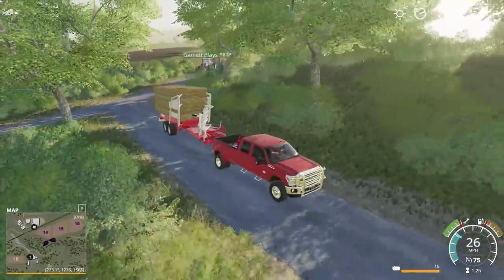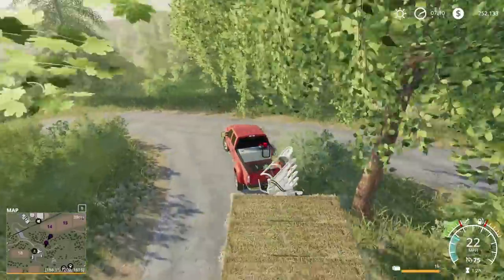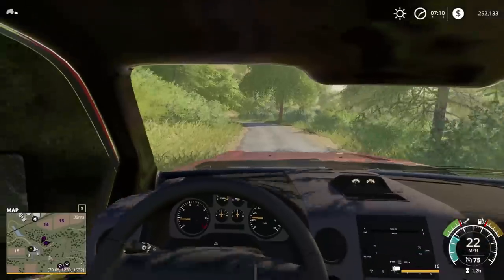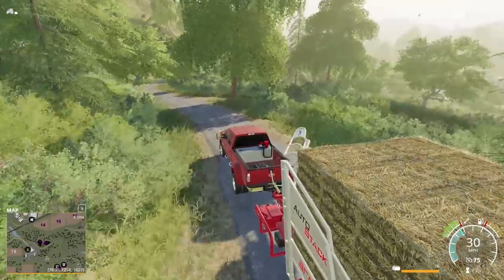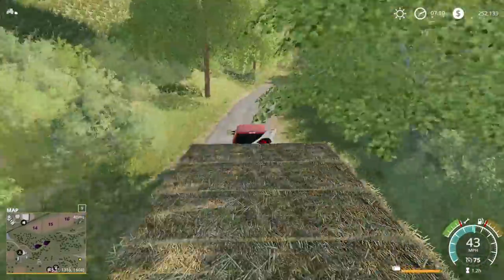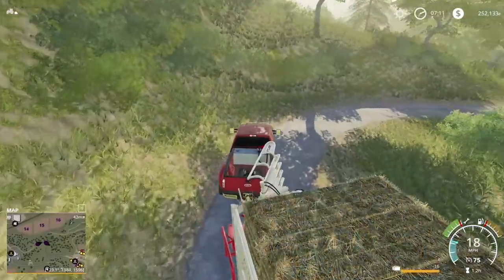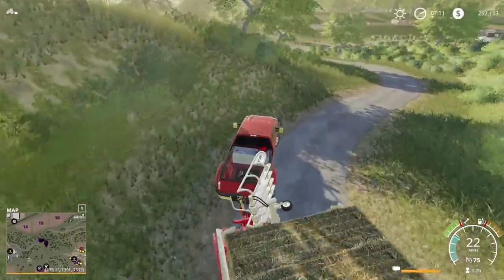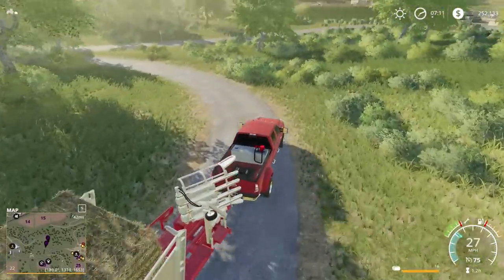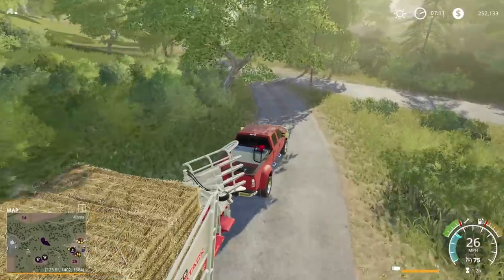I'm heading off here - should probably go a bit slower, Gary. You are moving in the T7, man. Oh yeah, well this thing is worth quite a bit of money so I hope it has lots of power with it. We threw on duals on the front and the rear, which is super nice. I'm loving the T7. I'm looking for a new brand other than John Deere and New Holland, so if you guys think Case is the move, let me know in the comments.